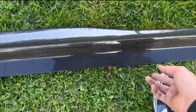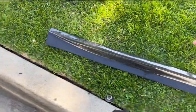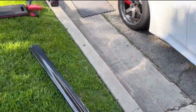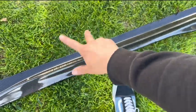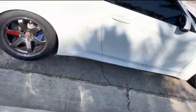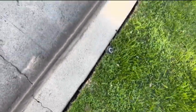These come with no holes. They come with 3M tape, but obviously with 3M, it's gonna fall off the car. It's carbon, come on, can't be doing that. So what I'm gonna do first, I brought out the drill. I'm gonna drill some holes right here, real quick. Boom, boom, right there. We'll do probably 2, 4, 6, probably 8 holes, 6 to 8, and then we got these self-tappers. I'm gonna put some of these in at the bottom to hold it up. Let me give you a little rundown.